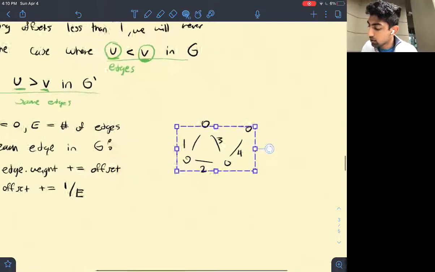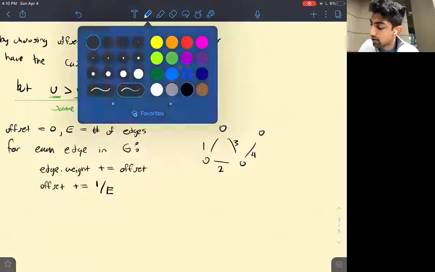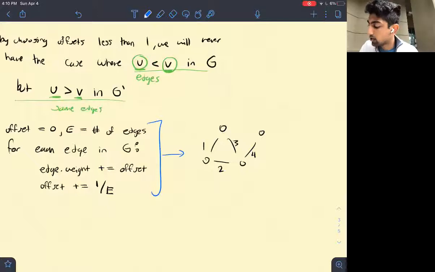So let's see how this is going to work in the graph from above. If we run this pseudocode on this graph, and let's say the graph is ordered by edge weight, this edge weight 1 will stay as 1, 2 will go to 2.25, 3 will go to 3.5, 4 will go to 4.75.